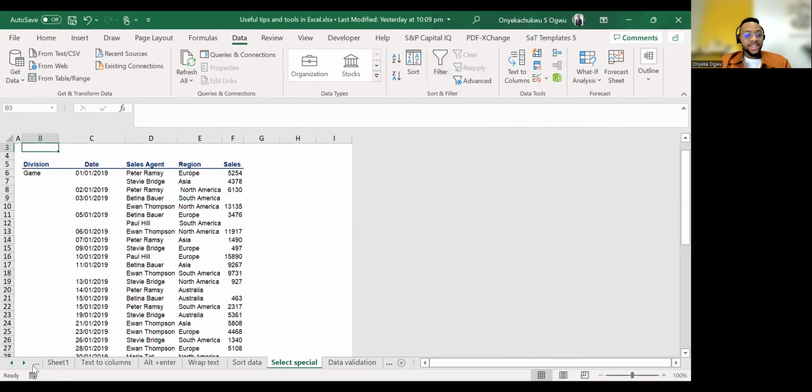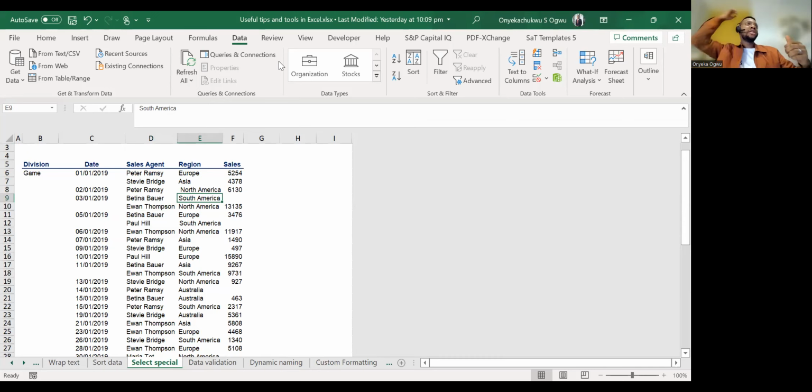I'm going to move very, very fast because I'd like us to go into the next one by exactly 11 o'clock. So now, select special. Please listen very carefully, and this will really help everybody. Imagine you are given this data, and you have two dilemmas. What I'm focusing on in these useful tips is how to do data cleansing, because no matter the kind of job you work in, you will have data cleansing errors.